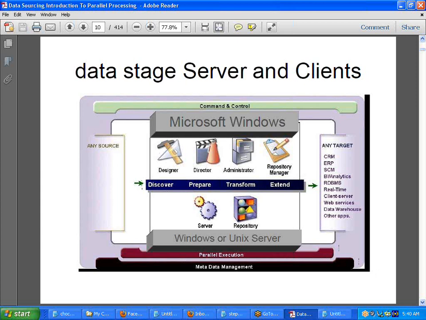Now let us get into the architecture part, where we have a client, then server, and then meta or data layer. So broadly we have three layers, namely client layer, server layer, and third, meta or data layer. This is a standard architecture that is followed by most applications.